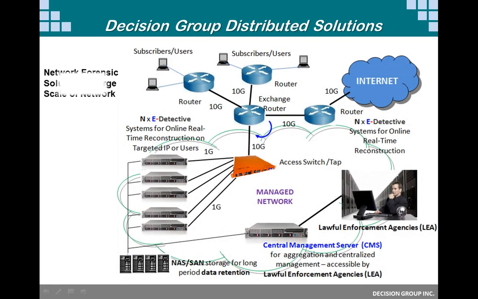This is an example of a distributed solution. Our Edetective solutions are very flexible. They can be in a distributed solution, or they can be in a centralized solution. You can also have a mixed solution, where you have more than one. So this is a very powerful way to look at your network and see where the data is going through, and where you would like to place our Edetective systems to capture that data at key points. Those systems can then collect the data into a data retention center for long-term storage, for evidence and analysis, and also for a central management server.